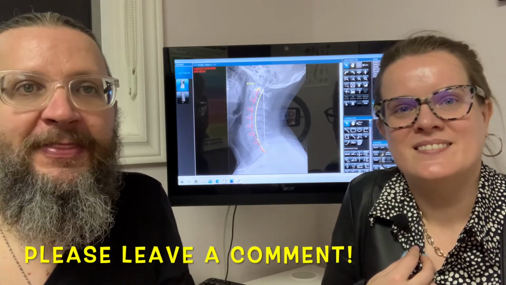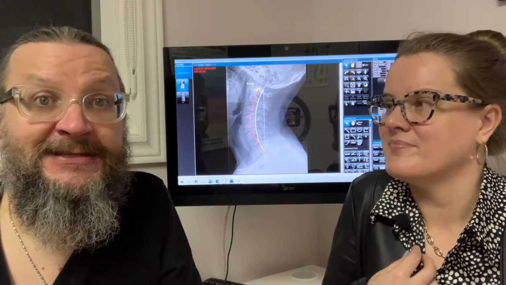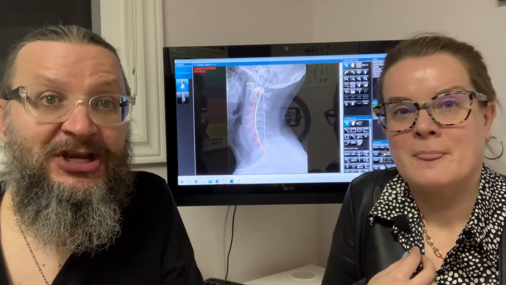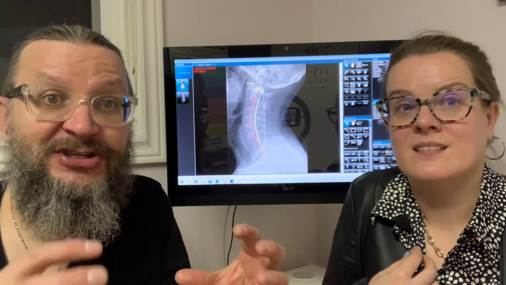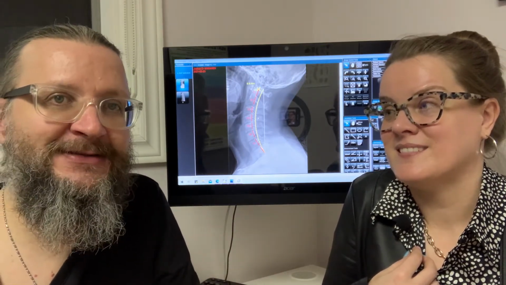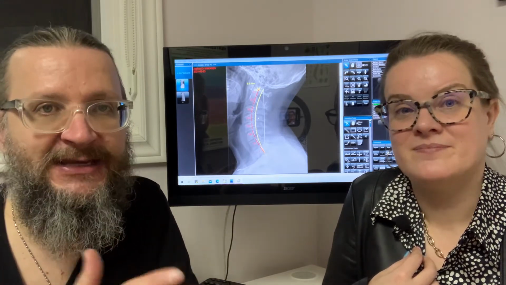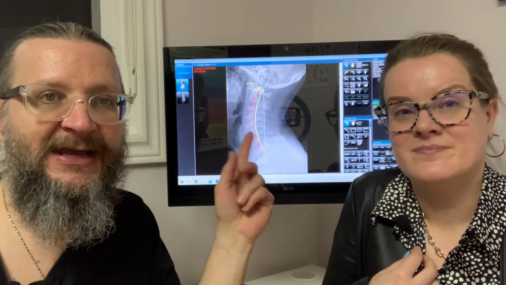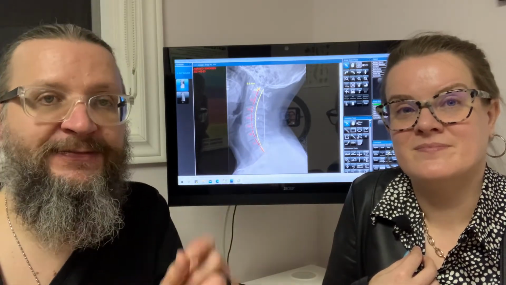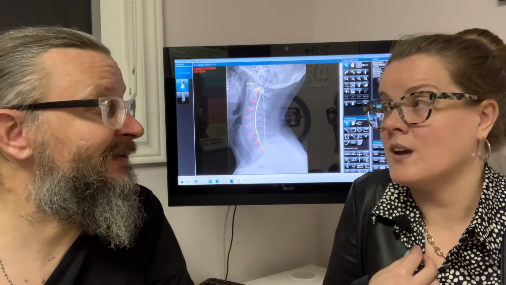Yeah. Now, one thing I like to talk about when I discuss X-rays with my patients is the technology of X-ray hasn't really changed in the last 100 years as far as the tube that makes the X-ray. Yeah. That has stayed pretty close to the same, but the thing that has changed is the technology that actually reads the X-ray. So to produce an X-ray like we're seeing right here takes a fraction of the amount of ionizing radiation that it took even maybe 10, 15, 20 years ago.